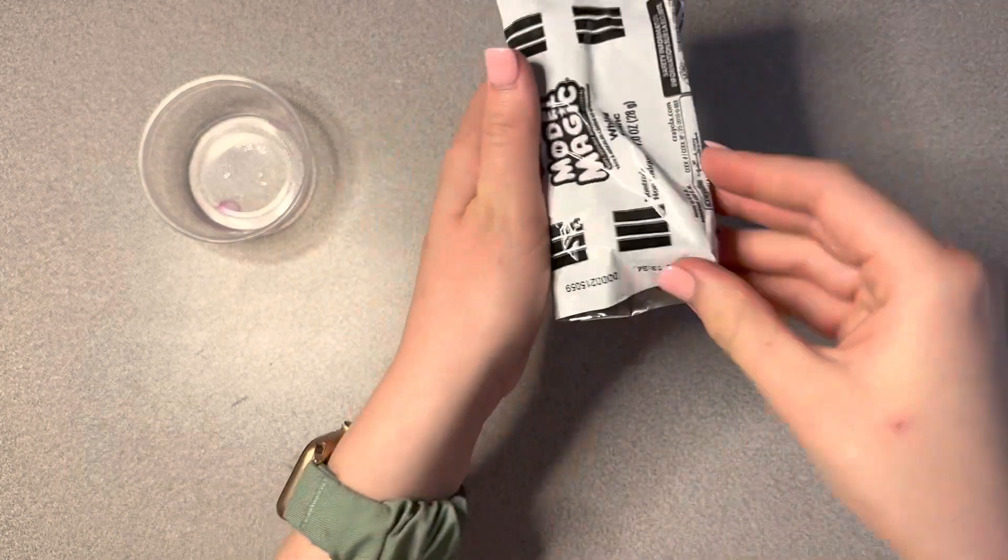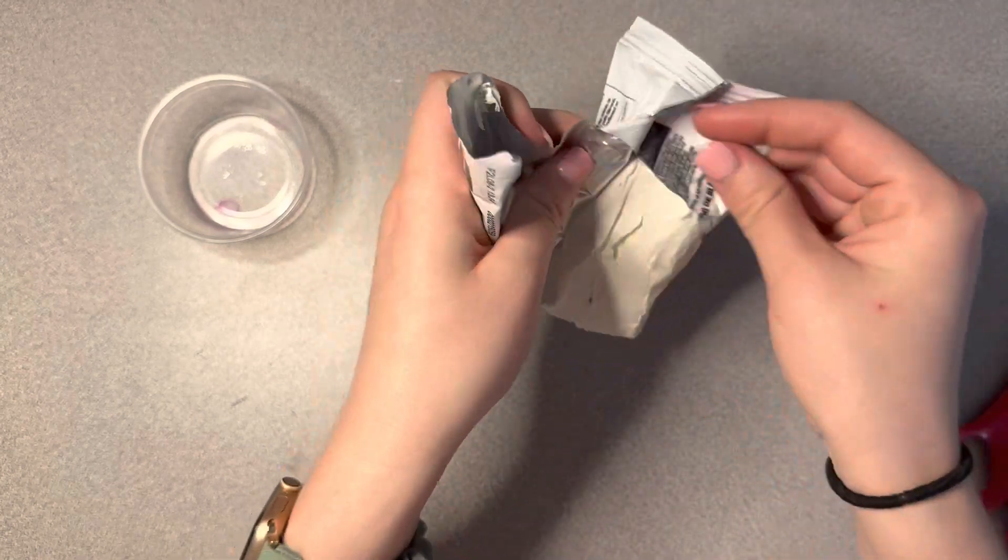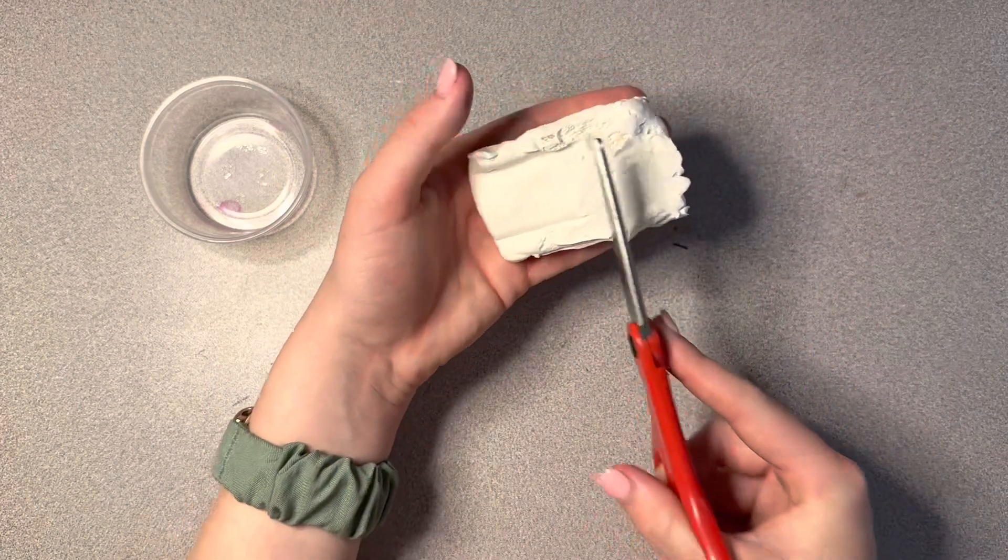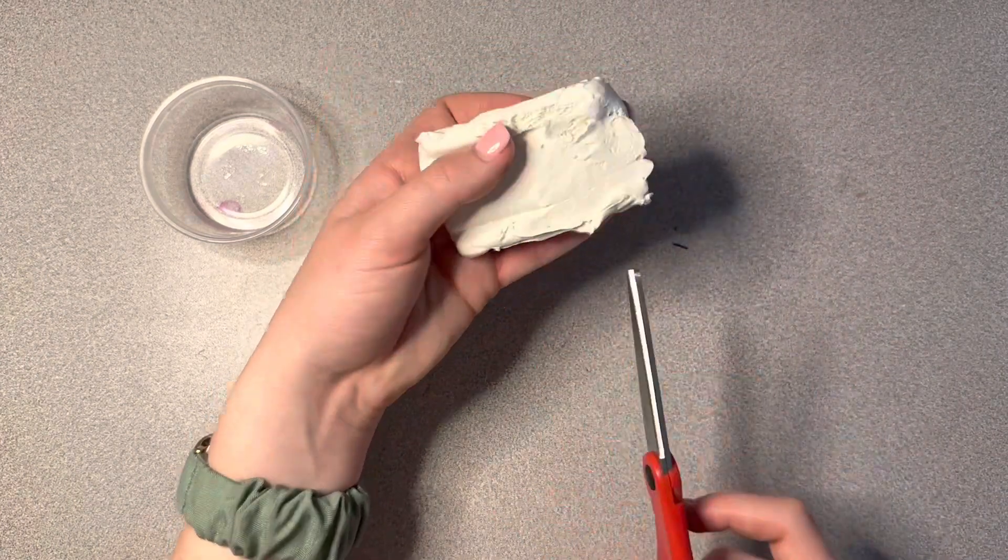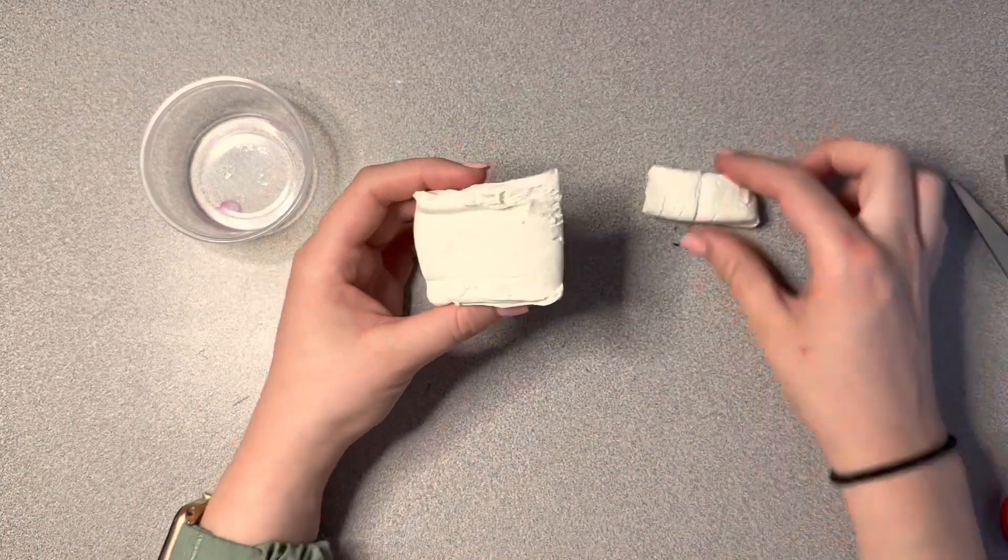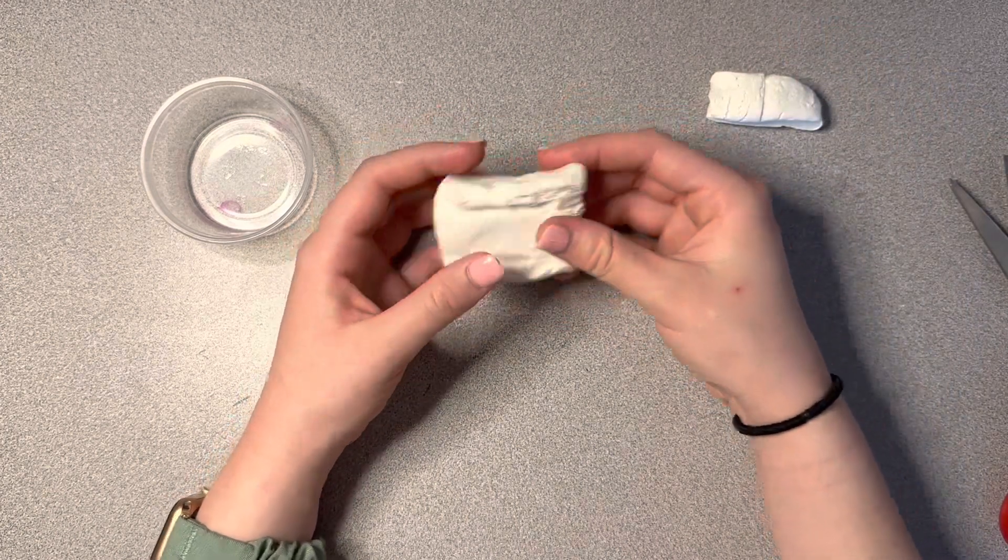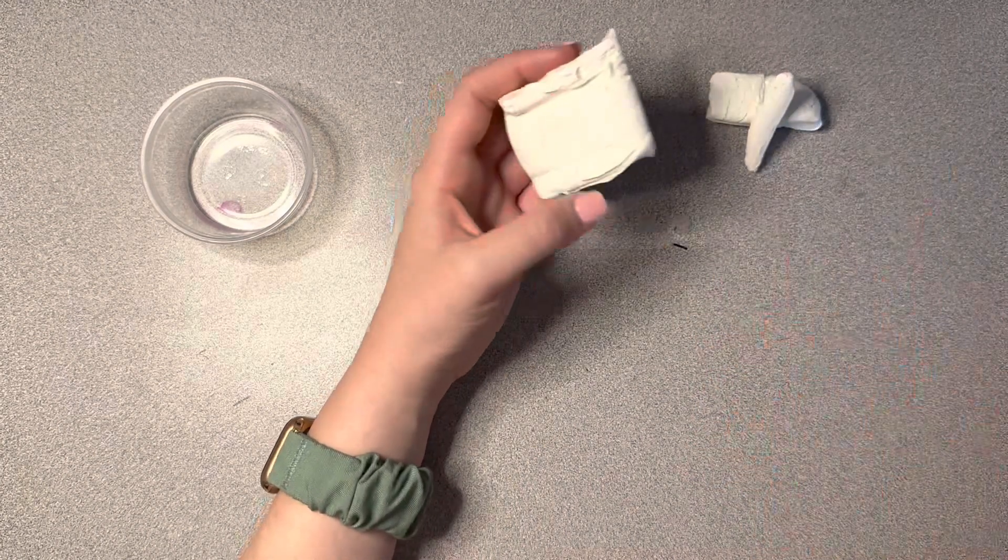I'm going to cut open the packet. Do your best to pull out your model magic all in one piece. You're only going to cut about a third. So if you visually divide it up into threes, I'm going to cut this much off. This is for toppings, and this is for my cookie. If you think you need a little bit more, you can always cut off a tiny bit more.